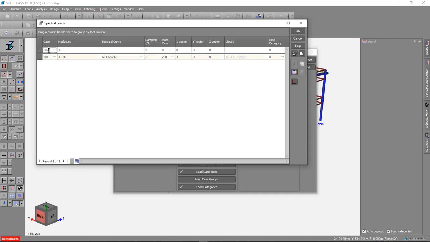And for another load case with the same data, let's set it to the Z direction. In this session, I'm not going to be covering any vertical vibrations, because most spectral analyses are predominantly just interested in the horizontal vibrations, but you can include a vertical vibration component in there too if you really want to. So rather than include vectors that have a bit of x and a bit of z, generally speaking you just have one load case for x, one for z, and then you combine those in the combination load cases later on. So let's leave it at that. Click OK.